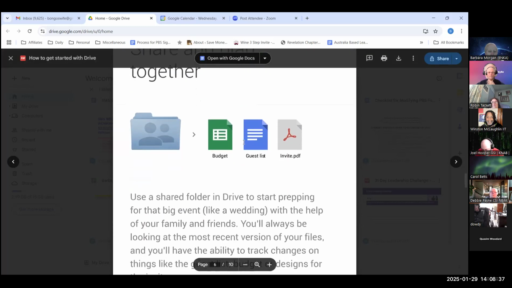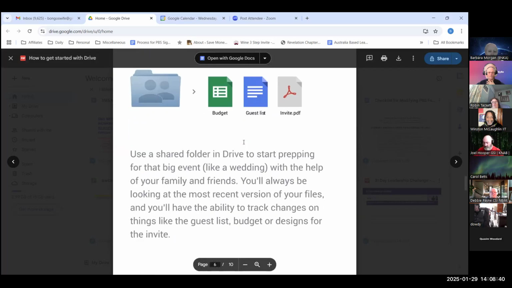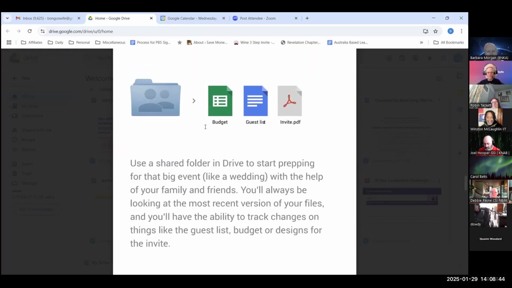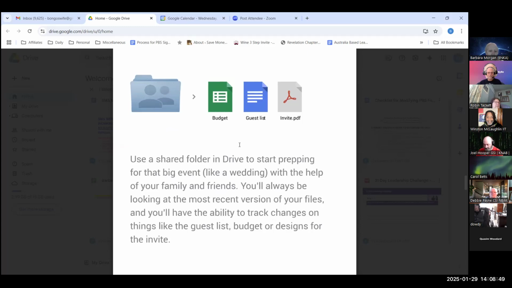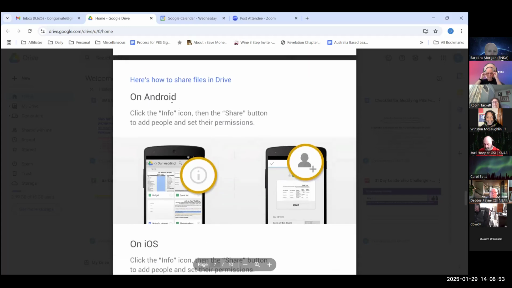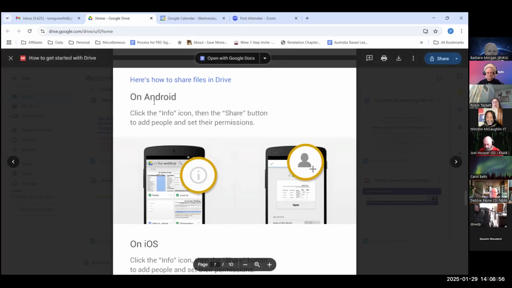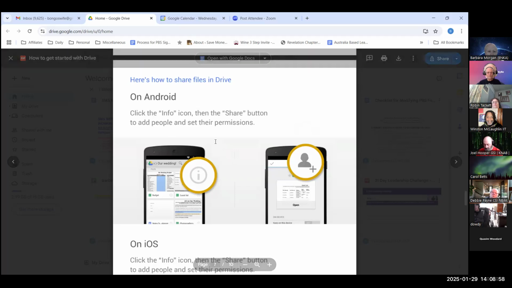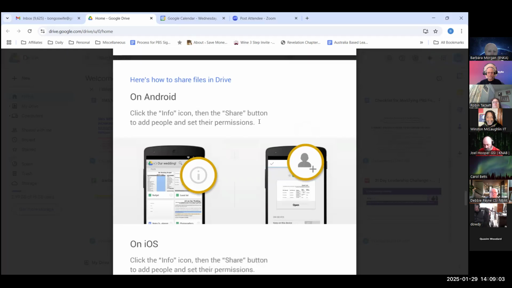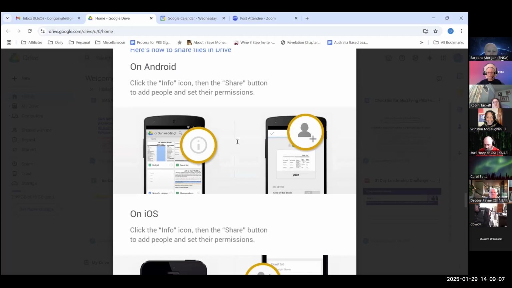You can share and plan anything. This talks about a wedding, but with our marketing, you can put it in a folder and share it with all your students, or with anybody you want to share it with. On Android, the icon in the upper right-hand corner is the share button to add people and get their permissions.